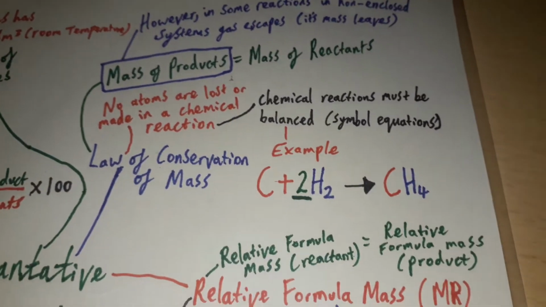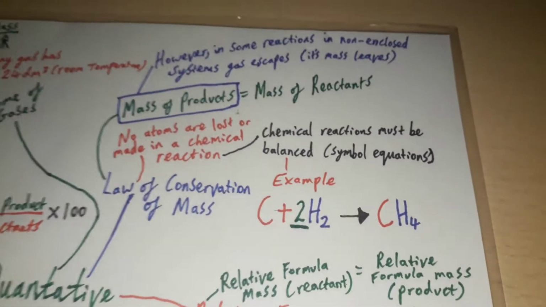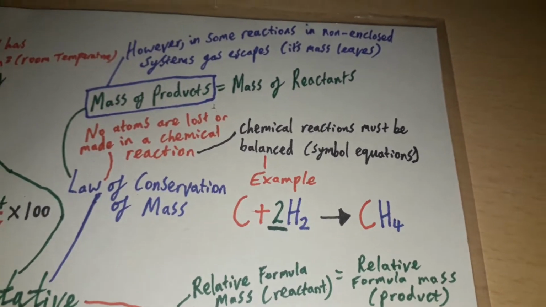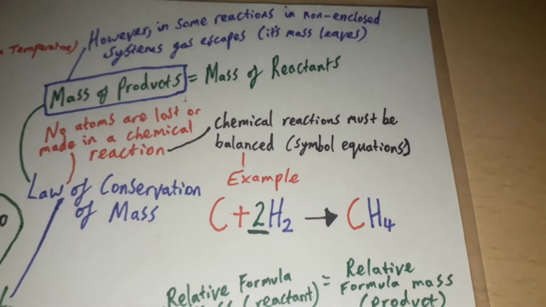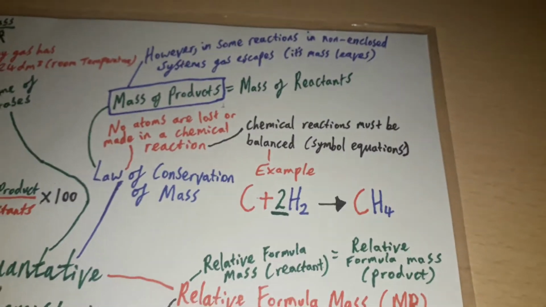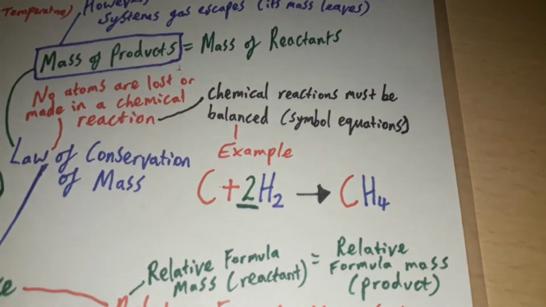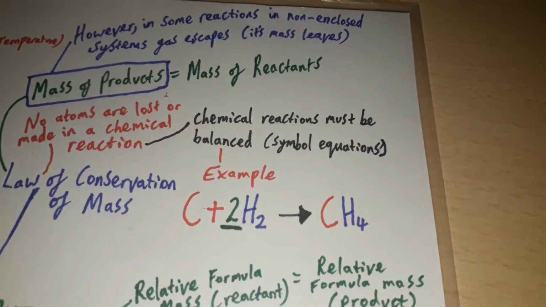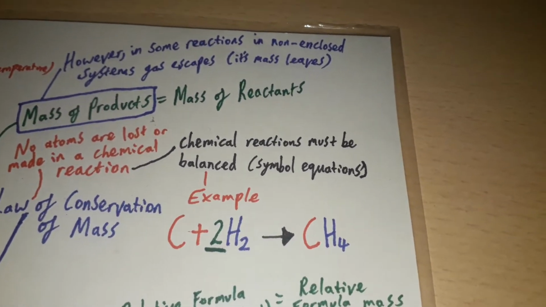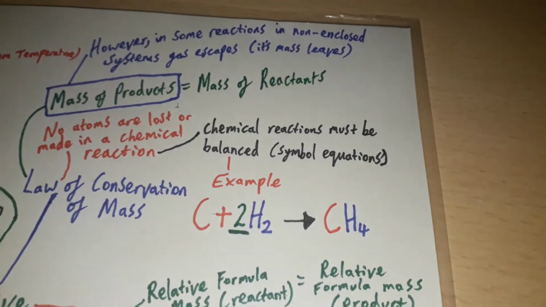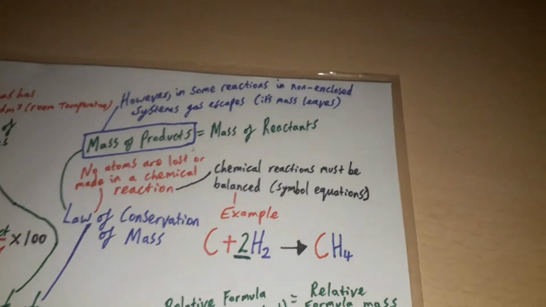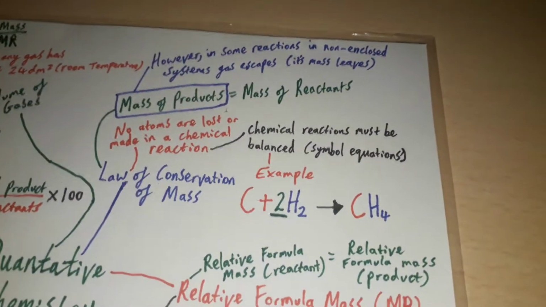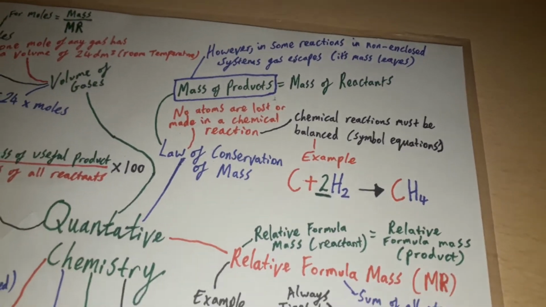Chemical reactions must be balanced. So this shows us symbol equations. Symbol equations, you always got to balance them for it to actually make sense, for it to actually work as a reaction. So for an example of a balanced equation, this equation here, it's got C plus H2 turns to CH4. So a 2 has to be placed in front of the H2 to make it become H4. This thing cannot be created. You can't get 2 out of nowhere. So the 2 has to go there to double that to make it equal the result.